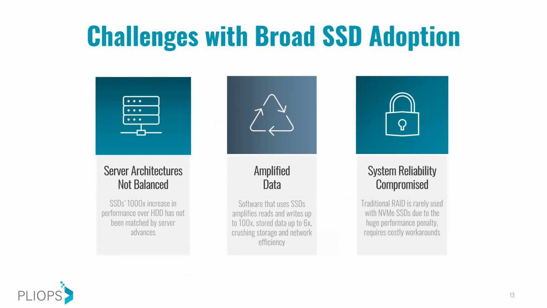So we want to talk about some of the challenges with this broad SSD adoption. First, the server architectures are not balanced, and that applies to storage systems as well. A hard drive on a good day can deliver around 200 IOs per second, IOPS. A pretty bad SSD would easily deliver 1,000 times that, and the good ones these days are even higher than that. So your media has just increased in performance by 1,000 times. None of us are getting that type of scaling from our application. So where is that performance going, right?